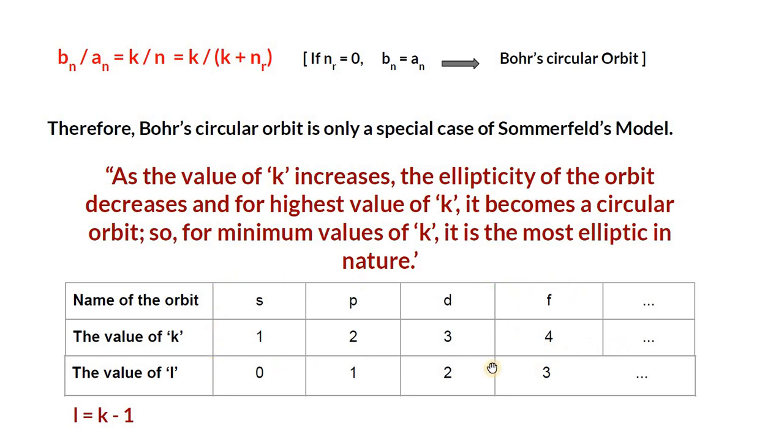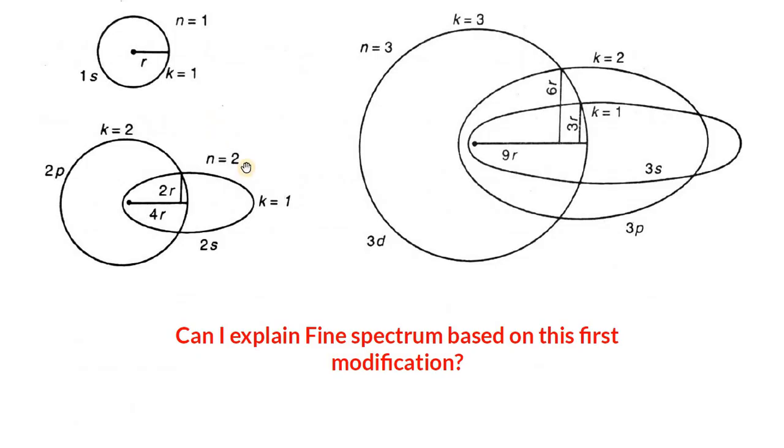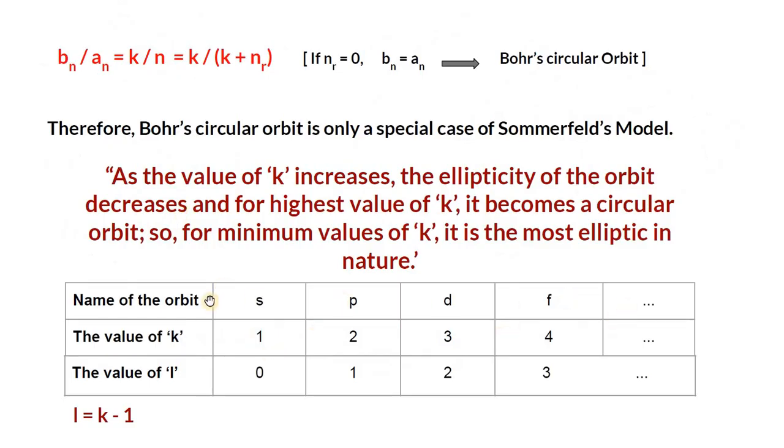So how do I elaborate these things from this theory? Let's elaborate this one first. Look at these pictures. For the 1s orbital, these are nothing but nomenclature. Don't think they are anything more. There is a meaning of S, P, D, F: S means sharp, P is principal, D is diffuse, F is fundamental. These terms came from spectroscopic phenomena. When the spectrum is sharp, it is S; when it is principal, it is P; diffuse is D; and fundamental is F. So these are generally just terms, so don't go too deep into this.